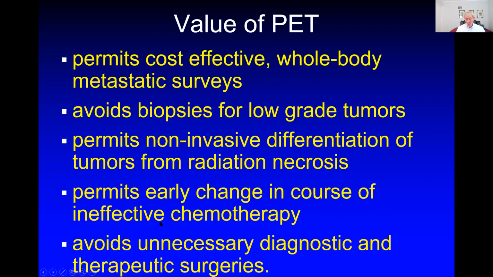And in fact, in breast cancer, what is very common at the time of diagnosis is to do a baseline PET scan, begin the chemotherapy, and after 2 or 3 courses of chemotherapy, repeat the PET scan. If the appearance of the tumor is not changed at all on the scan, it's time to stop that chemo and try something else. So again, Medicare is willing to pay for that because chemotherapy is extremely expensive, and to do 5 or 6 chemos where the drug is not working doesn't make any sense.